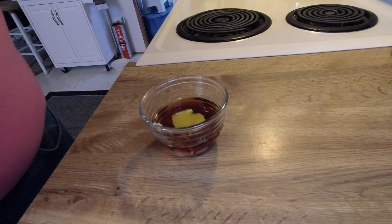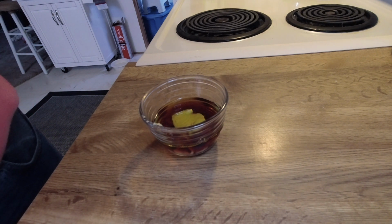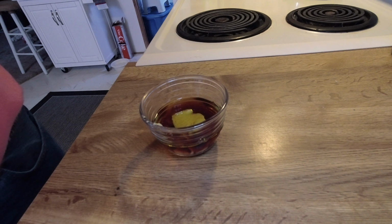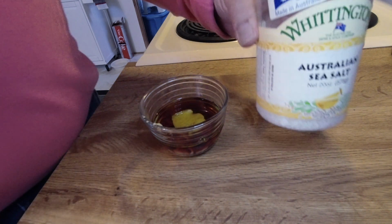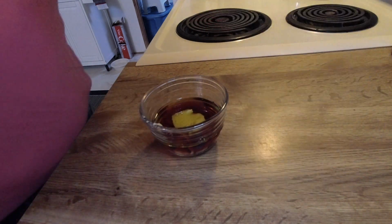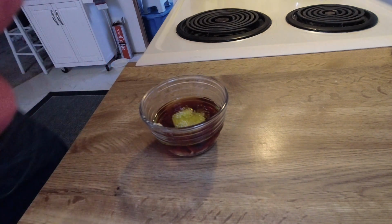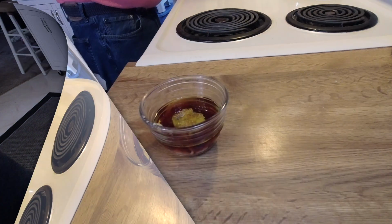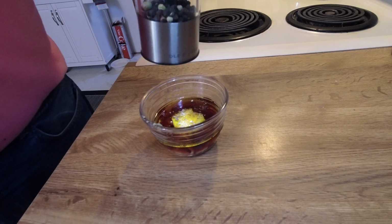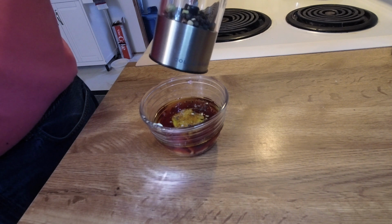Next, the recipe calls for half a teaspoon of kosher salt. I don't have any kosher salt, so I'm going to use Australian sea salt. So there's that. Okay. They want the same amount of pepper, so I'm just going to do this till it looks like where I want it.